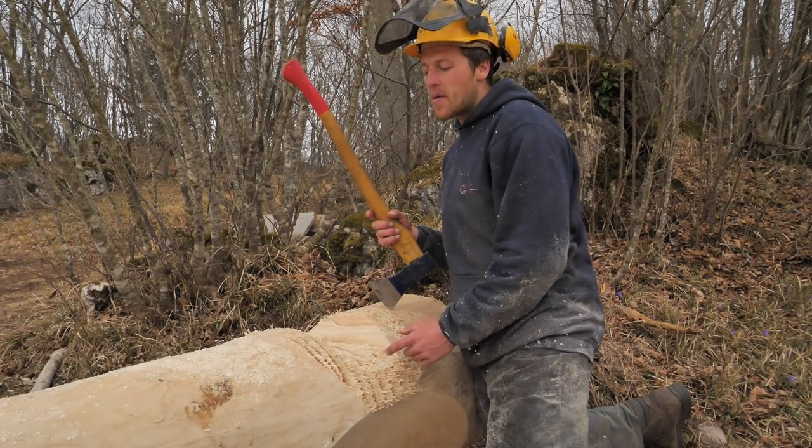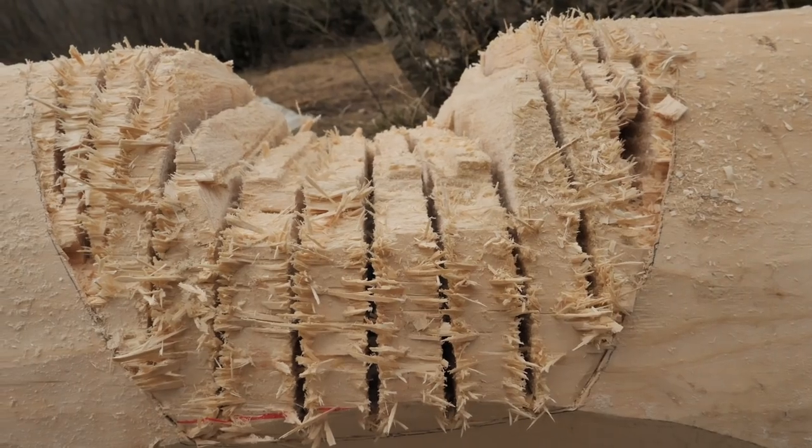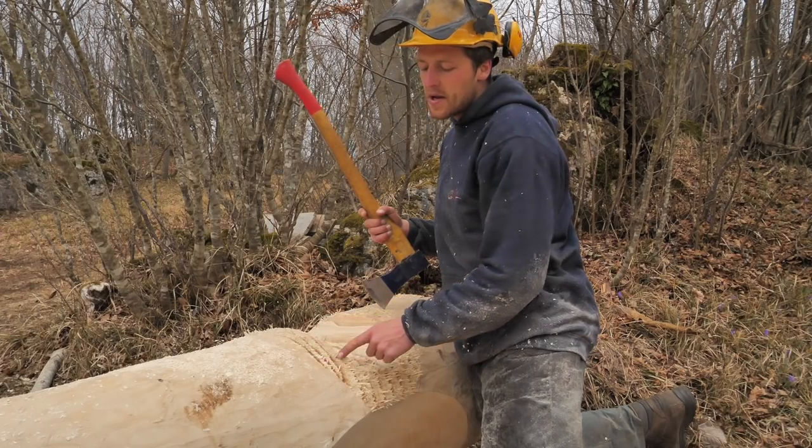Here is a really good example why it's important to first pass the edge with the chisel. As you can see, the inside cuts are full of splinters, but the edge is still really smooth.